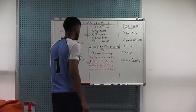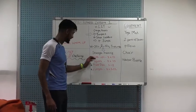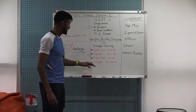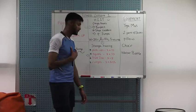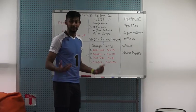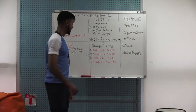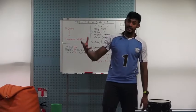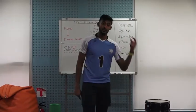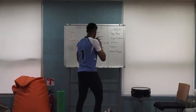Okay? What we're going to do here is pair an upper body exercise with a lower body exercise and complete this whole routine. Now I'm going to pair push-ups and squats. That is my liking. You can pair push-ups with lunges and tricep dips with squats. It doesn't matter. The idea is you do one upper body followed by one lower body.